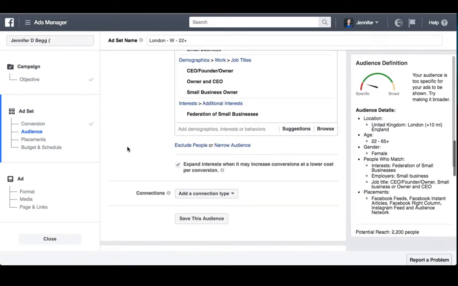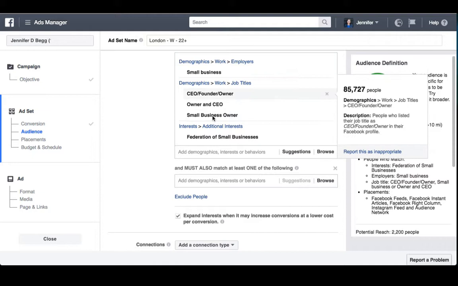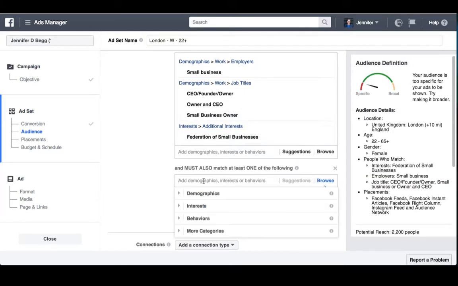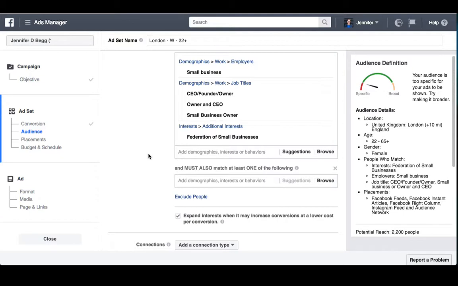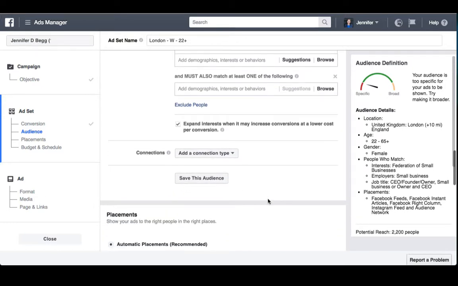Now, if you had too big an audience, if you were having the opposite problem, you can narrow that audience. So get all your big ticket items in there first, and then narrow by one particular filter to start to break down that audience. And you can exclude people as well. So this is a really good way for you to get very specific about who your target audience are. And remember, if you've spent a lot of time and you're really happy with it, you can save this audience so that you can access it at other times as well.